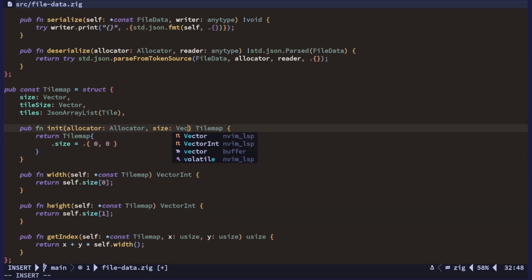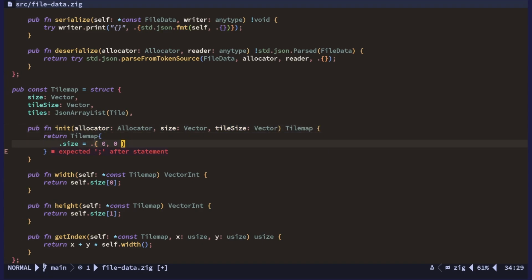Actually, let's put size in here as well. Tile size. We'll start with those.